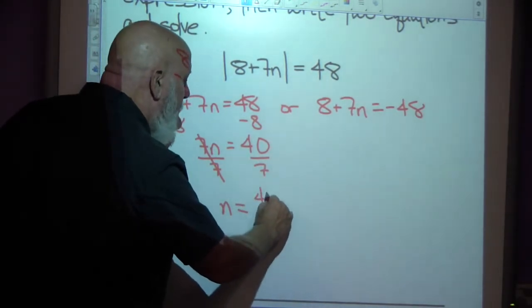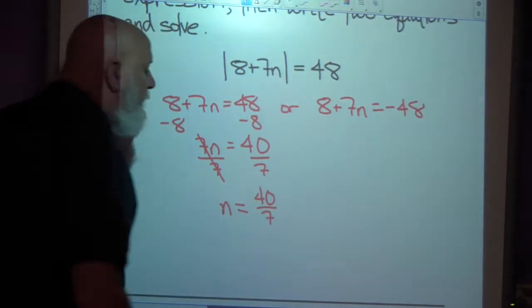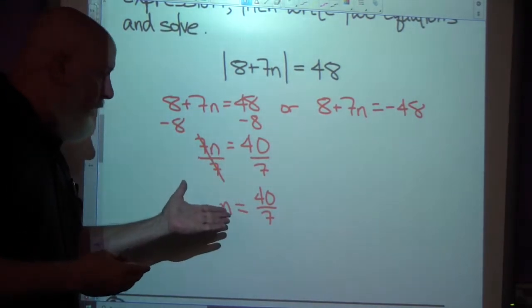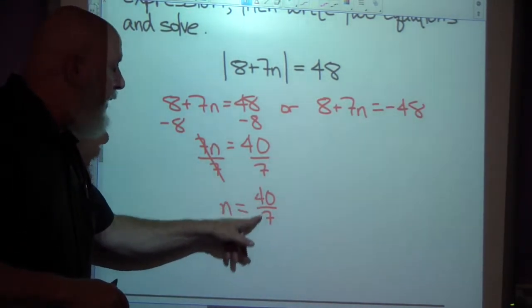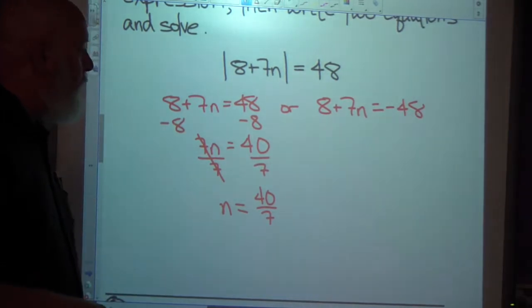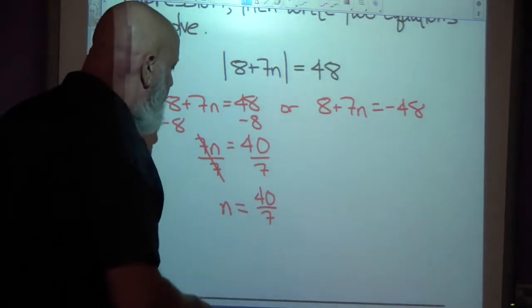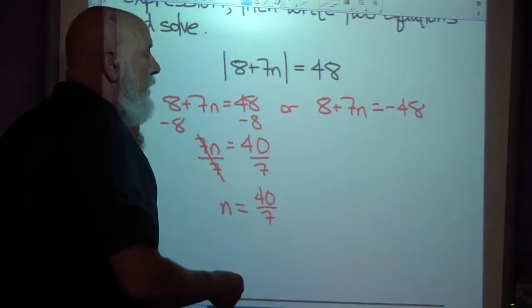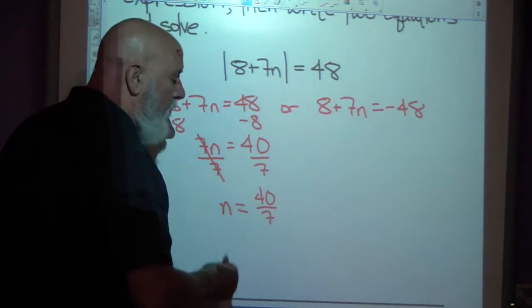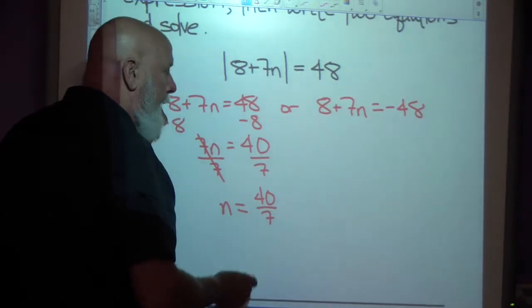I would just leave it like that. Leave it in an improper fraction. If you could reduce it, reduce it. But leave it in improper fraction. It's the easiest, quickest way to arrive at your answer. And that's how you'll often see it on the ACT and in college and on this standardized worksheet that you're doing. Leave the answer just like that. You don't have to give me a decimal. Just leave it just like that.